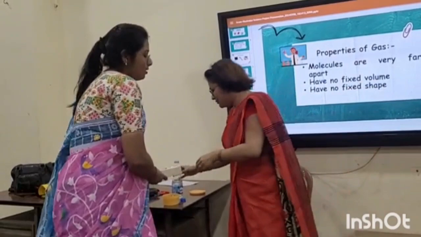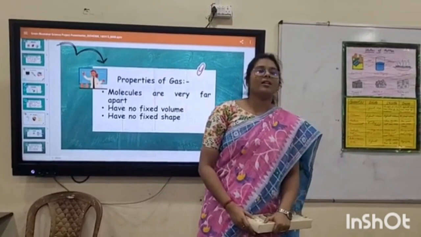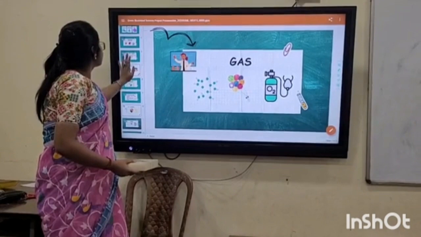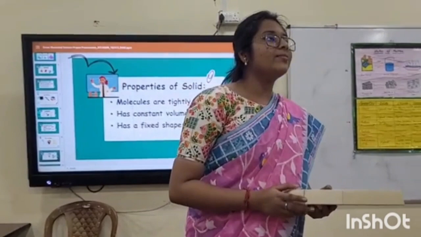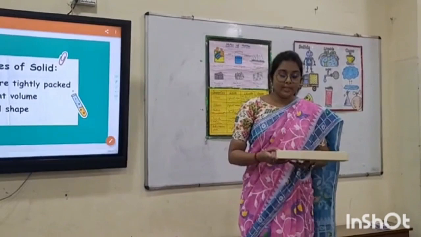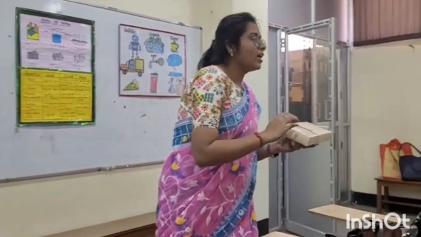Good afternoon, teachers. My name is Ankita Sen Sharma. As Shahini ma'am has said, the molecules in solid, liquid and gas are of different types. So, here I have got a TLM. With the help of that TLM, we can show the children how the molecules are closely packed, how they are very far apart in the different states of matter. In case of solid, here we can see some lychee ganas. In the first box, we can see solid.